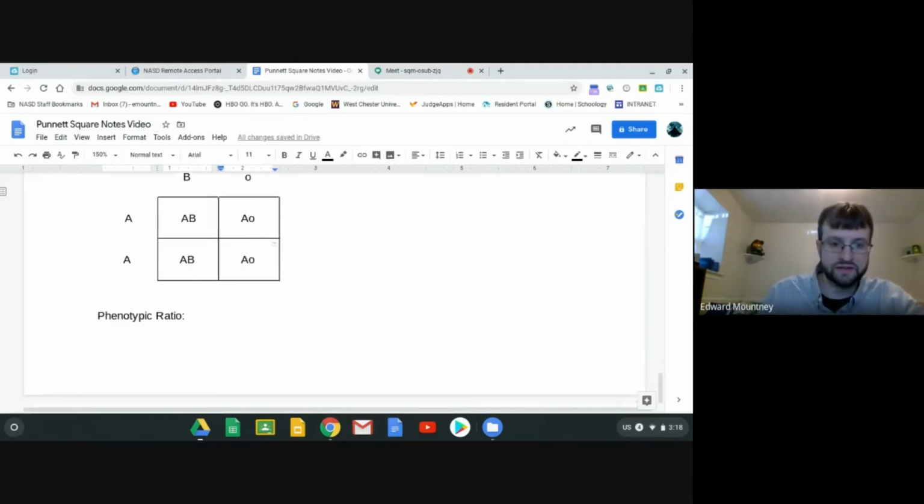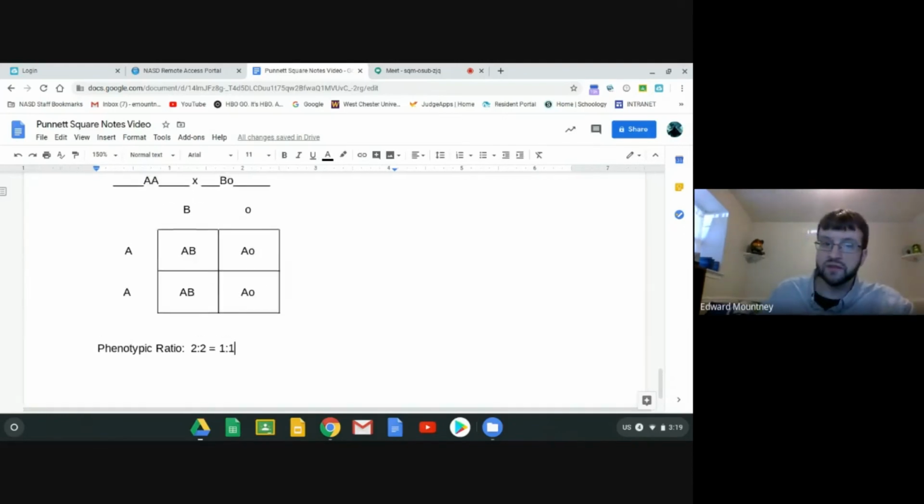Well, what does that tell us? Well, the phenotype ratio, remember phenotype meaning the trait present. So what kind of blood could they have? There's two ABs and two A's. Remember AO, O being recessive, A being dominant, so it's blood type A. Gives me another 1-to-1 ratio. So 50% chance being type AB blood, 50% chance being A blood.